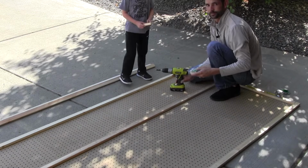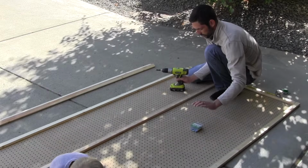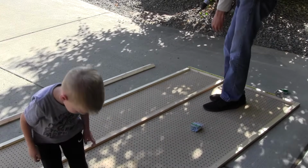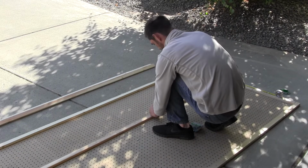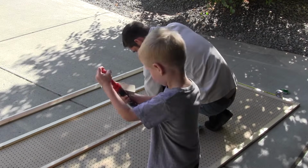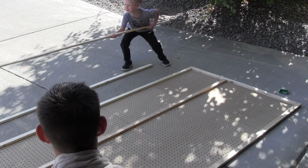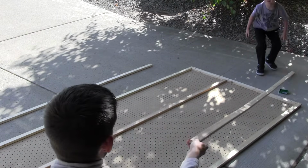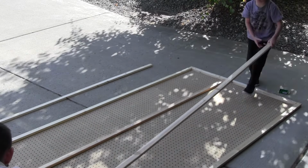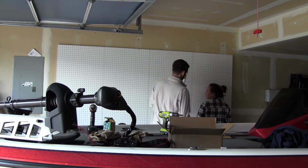Thanks, bub. You too. There you go. Good job. Okay, walk it over. Good job, dude. Okay. Any bit. Right. Should be right there. Okay, don't move.